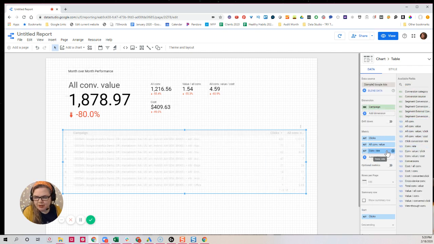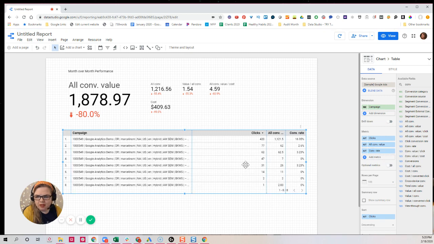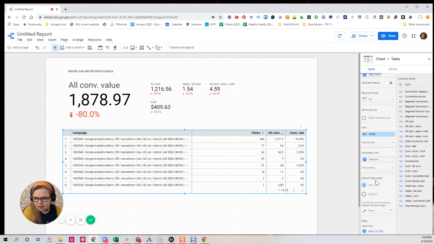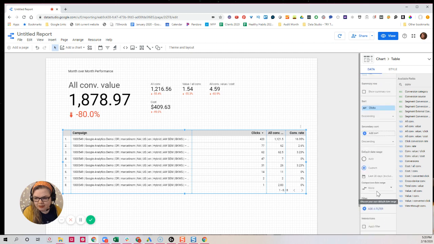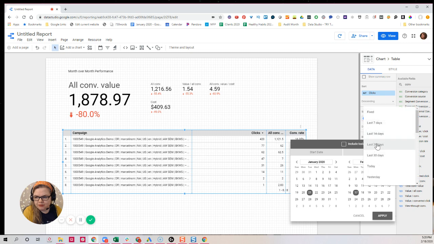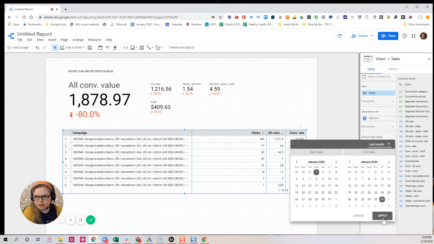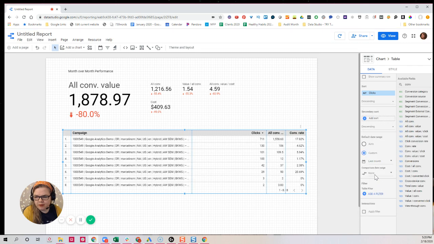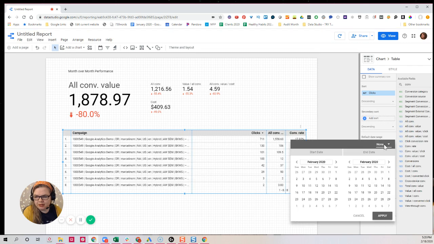But already at this point, I just want to see what's going on here. Okay, so I also want to make sure I have the right date range. So I'm going to do custom for last month. Apply. Then I'm going to compare to the previous period.